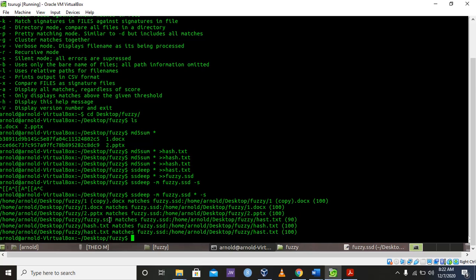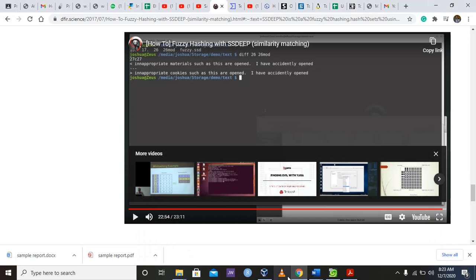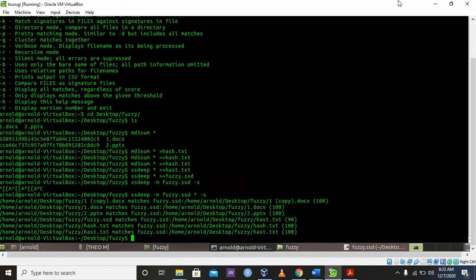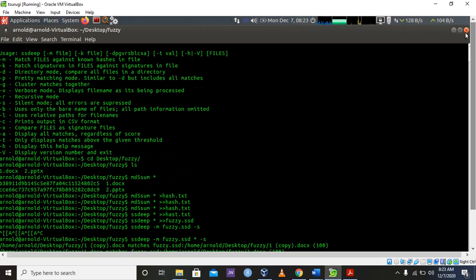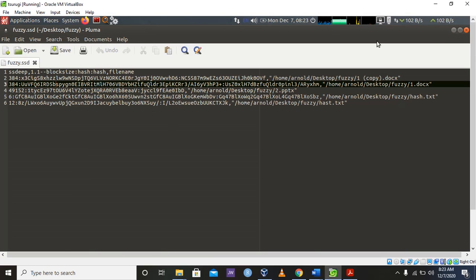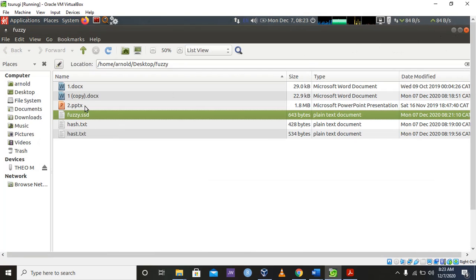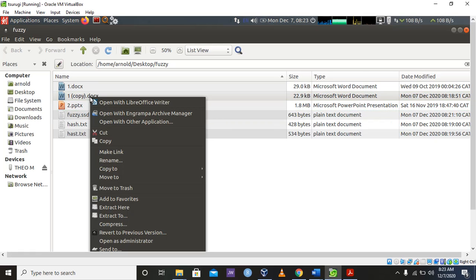And these are the SSD files. Those are the ones which have changed. But because I just altered one thing, that's why they appear to be the same. However, if there are significant changes on our document, we can pick them up on this item. So I'll go back to that folder and alter the copied document and change it quite significantly.